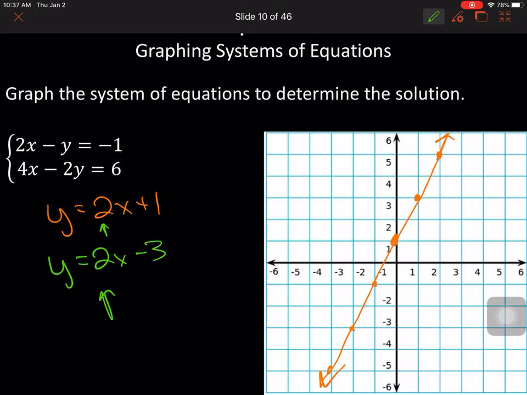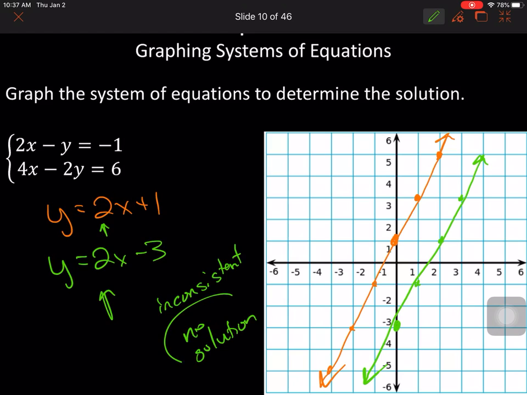So this is one of your special cases. This time we have an intercept of -3, but the slope of 2 means that these two lines never get any closer than they were right there. And so this one is an inconsistent system. Inconsistent. And there is no solution. Okay.